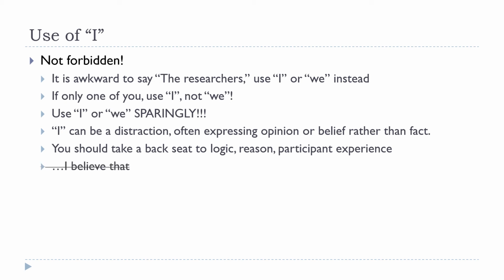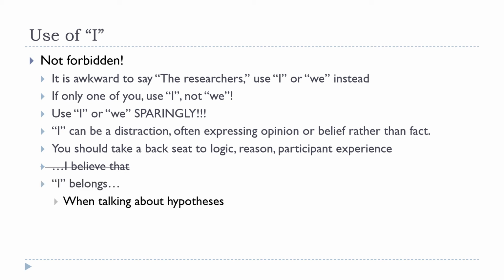So for example, if you're writing a sentence that says, I believe that, blah, blah, blah, think about crossing out, I believe that. It often makes the sentence stronger, more definitive, and just a better sentence. So sometimes eliminating yourself from the paper can make it a more weighty, strengthened argument.